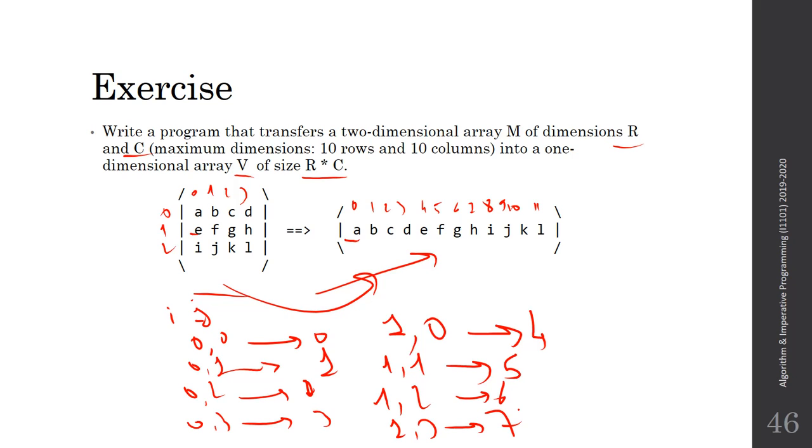So now you should see what we will do. How can we solve that? As you can see, we have 4, 5, 6, 7, and what changes here is just the j. So in the formula, we will have something here plus j. Because at first we have 0 plus j, second we have not 1, but 4 plus j. So what is 4 here? It's the dimension of the column, so it's equal to c. So this is correct for the elements 4, 5, 6, 7, which are E, F, G, H.